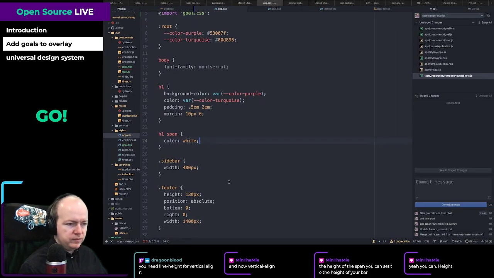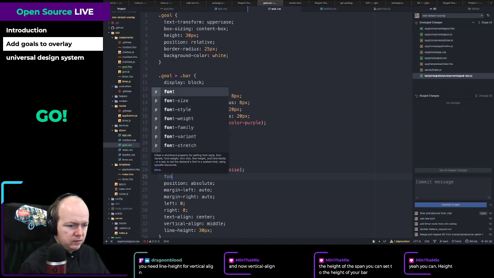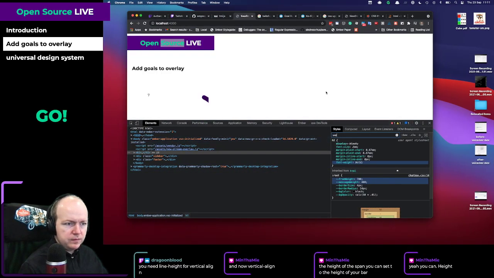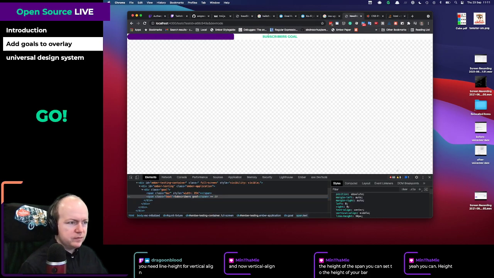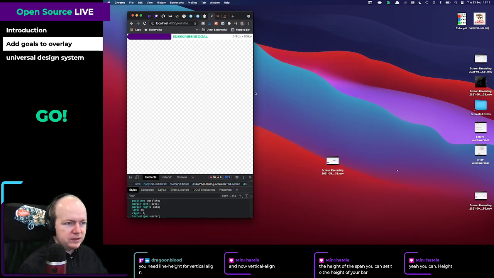Font weight bold. So that's this one. Still very small. But we need to.